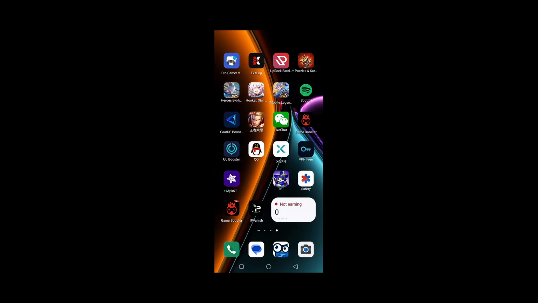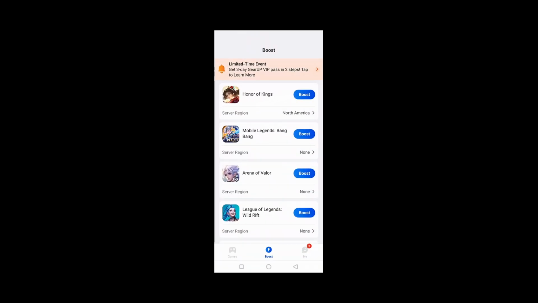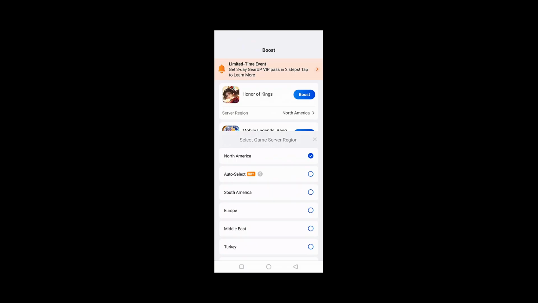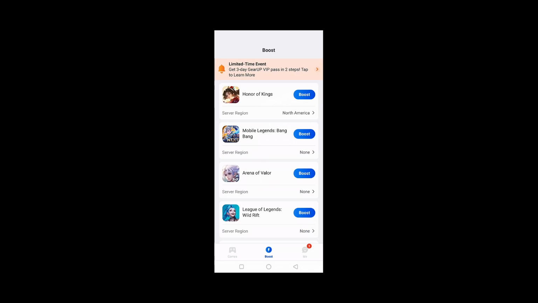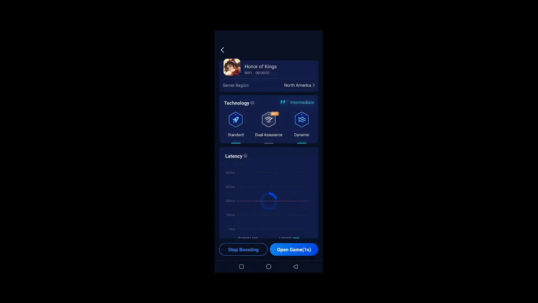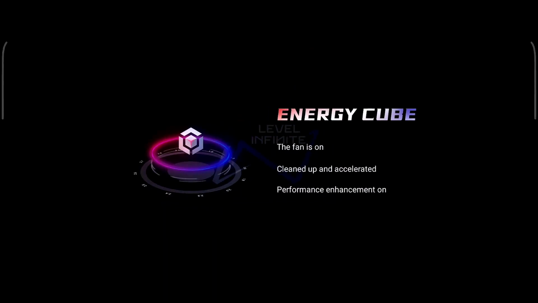After you buy it, very, very simple, guys. All you do is go up to Gear Up Booster, select your region that you want to play in your game. So whatever server is closest to you or whatever region you want to play, you select it. Okay. Just boost. It'll start boosting your game. Okay. So it automatically launches it as well after it started boosting.